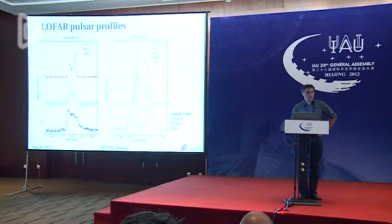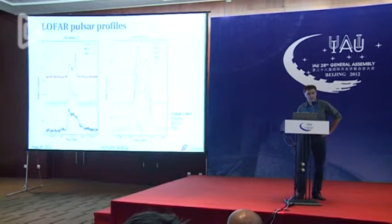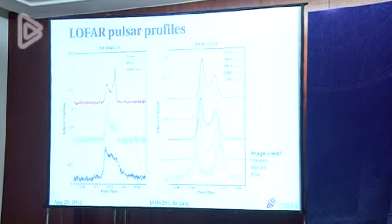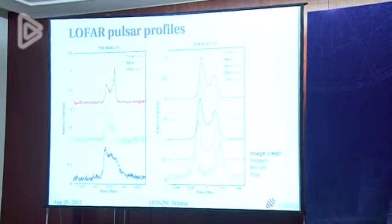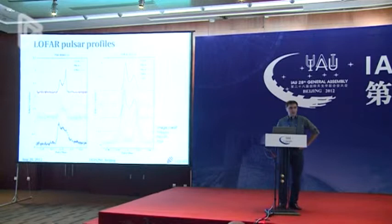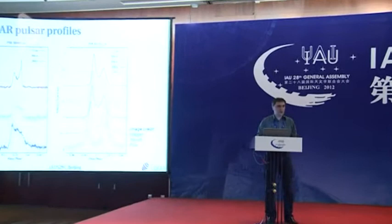We're also working on a LOFAR pulsar profiles paper, which will include profiles for more than 100 pulsars, and align them with high-frequency data from the Jodrell Bank and Westerbork observatories. This plot shows the profiles for pulsars B0042+61 and B1133+16. The time alignment for this data was done using the timing solution that spans about 10 years and using the best dispersion measure from the current epoch. Of course, only after that, moderate shifting was required, by 1 or 2 bins. These observations were about 1 hour long for LBA data and about 15 minutes for HBA data.